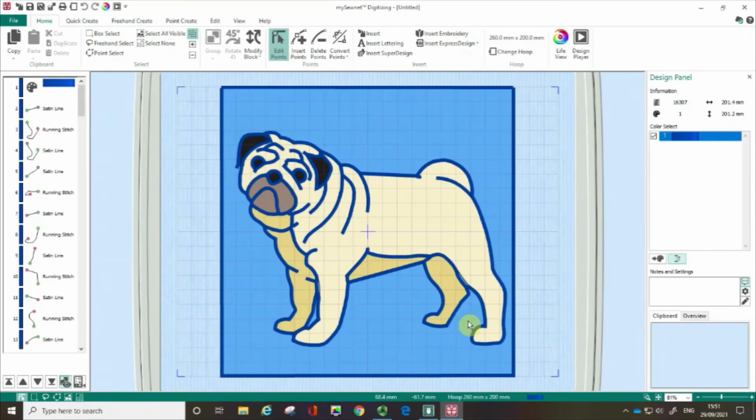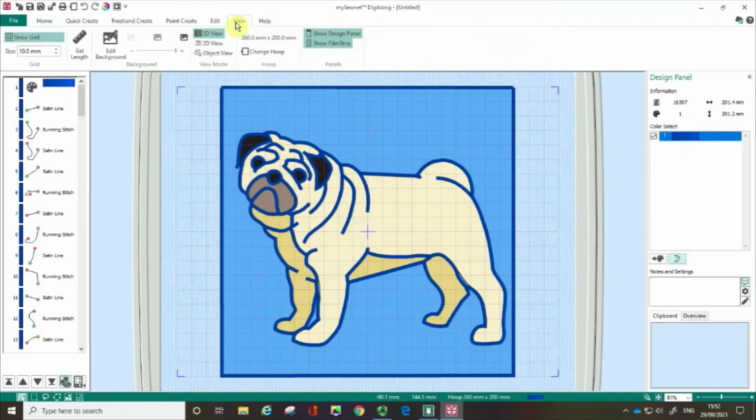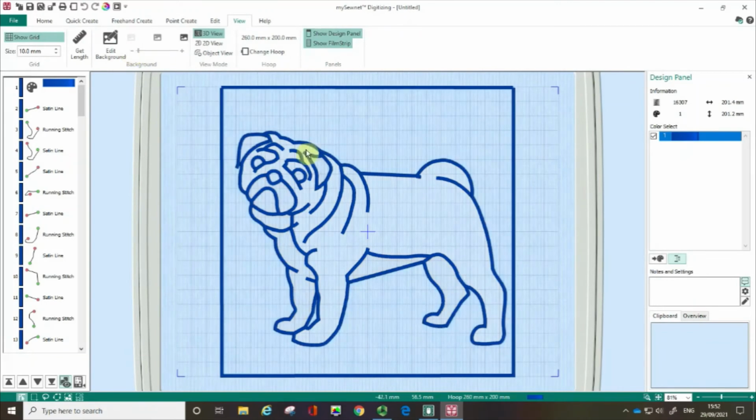Now, straight away, the first thing that you'll notice is that actually we've got colours in here. This isn't looking like a trace, and that is because our original image is actually here in the background. So I'm going to go View, and I'm just going to use the slider here just to pull that down. And can you see that's actually dropped that background out? We can't see it, and that allows us to really see our embroidery really beautifully.